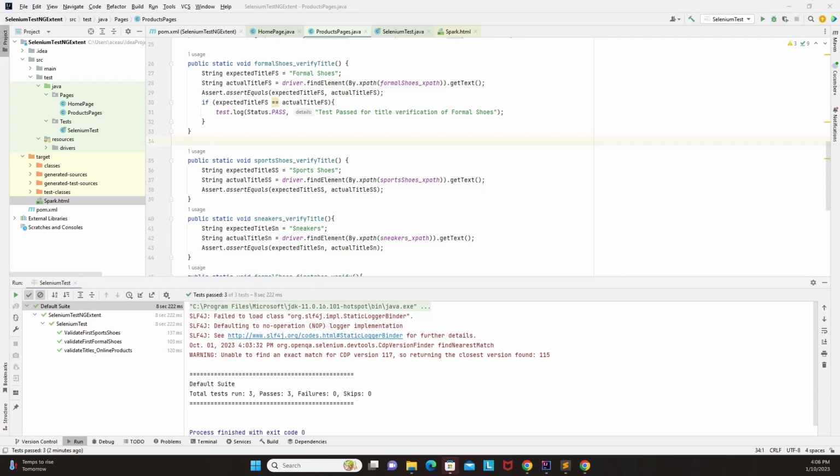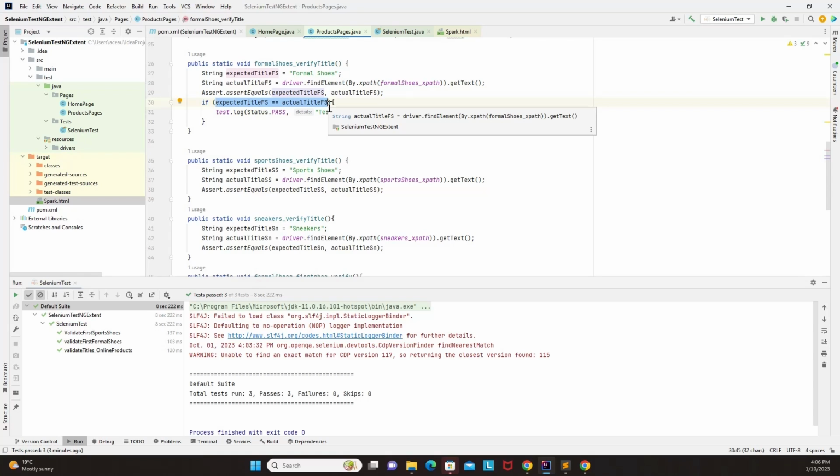Now, I will try to explain how to add the test steps and reflect them in the report as well. Some of my students were saying that even though you added test.log and then test passed, this did not appear in the report. Okay. Now, there is a condition in the if: what you have to specifically provide here is the details as if it's really equal.